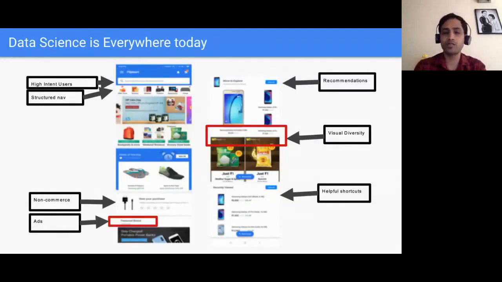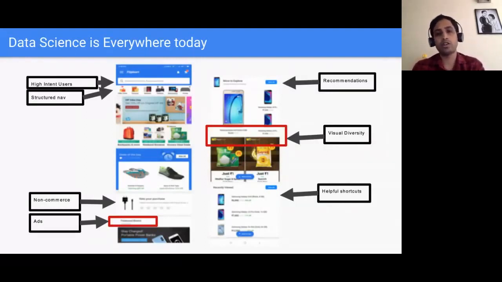So then we went into a phase where the widgets, like what do we call as widget, right? For example, deals of the day is one widget. Explore based on your interest is one of the widgets, right? So there are widgets which are manually curated and configured by merchandisers, but the content which gets shown within those widgets started getting automated, ranked, recommended based on our understanding of user preferences and all of that, right?